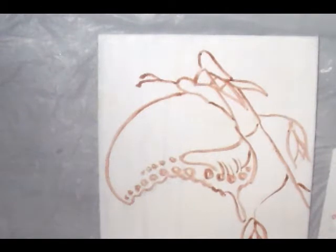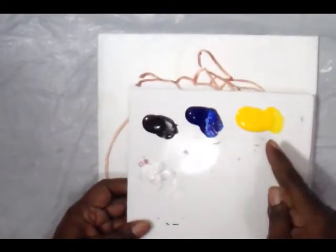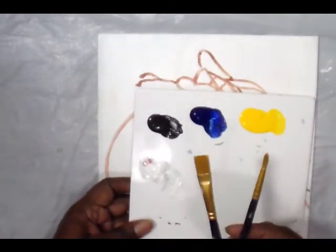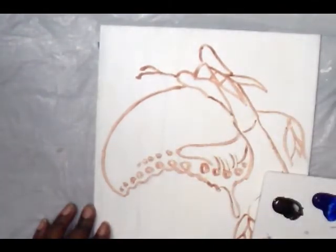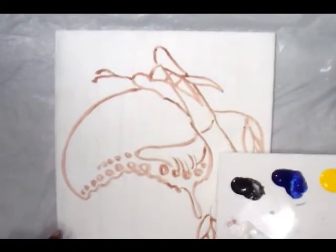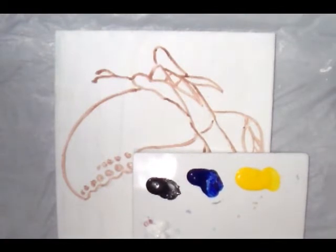Hi, thanks for joining me. Today we're going to paint a butterfly that is emerging from its cocoon. We're going to use four colors: yellow, blue, black, and white. You have two paintbrushes — a flat one and a round one — and a cup with some water. Only clean your brush when I say to. We tend to paint with a dirty brush, so we don't have to do as much work.